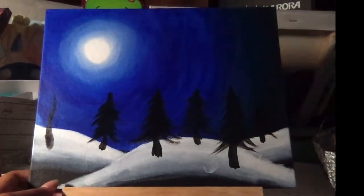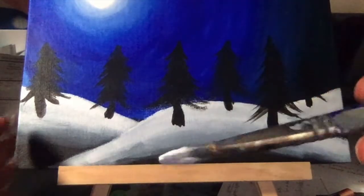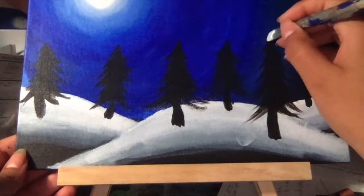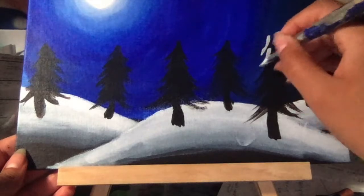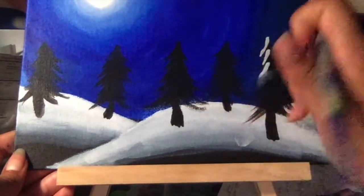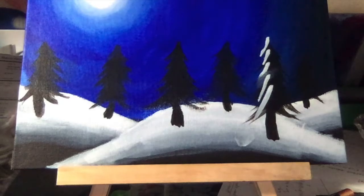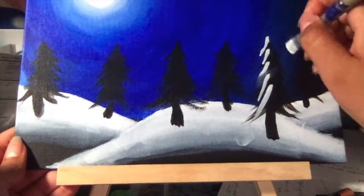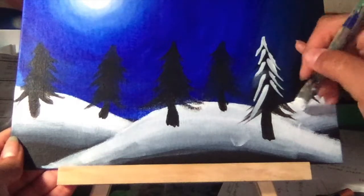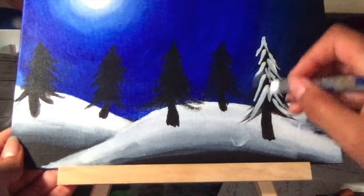It's okay if you mess up — my last tree I kind of messed up but it's okay. Make sure your brush is clean before going in with white, which will be the snow on top of the trees. I made a tiny mistake where my brush was a bit too wet so the paint was very thin and went everywhere. I added more paint to get thinner lines, going back in with a swooping motion and little V's in the middle to make it more 3D.